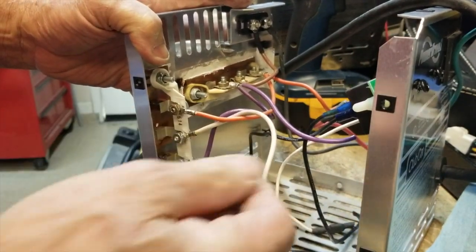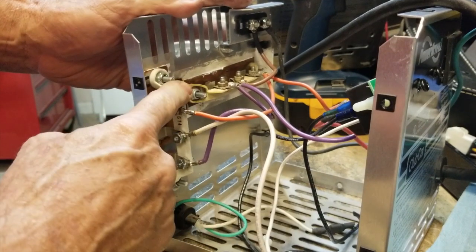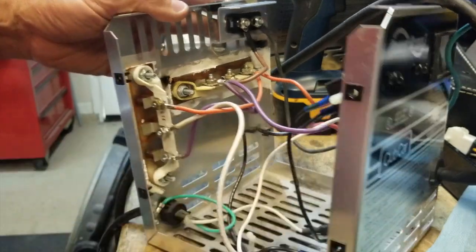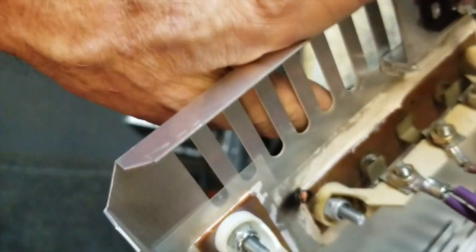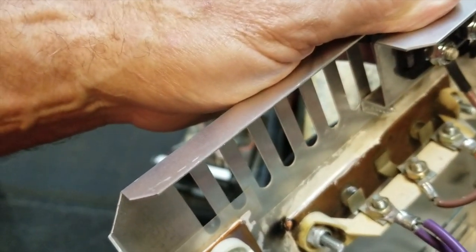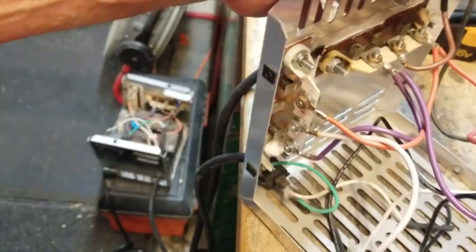Then take the wires off and put them back on the posts of the new heat sink. On the back of the new one, smear the packet of thermal paste all over the back. If you look close, you can see on this one where it's all smeared — that white stuff up against it. The stuff never dries. That helps dissipate the heat. That's all there is to replacing it: two screws, wires back where they were.